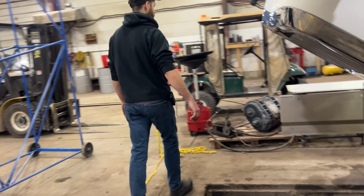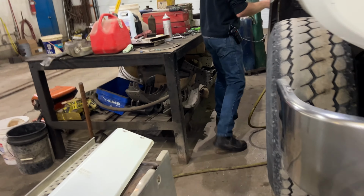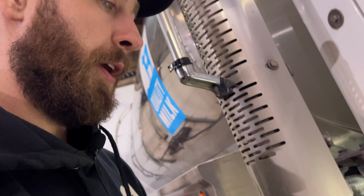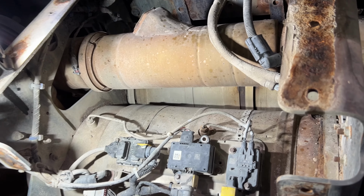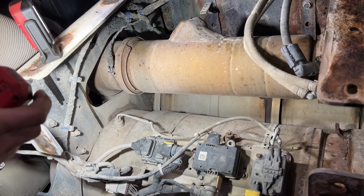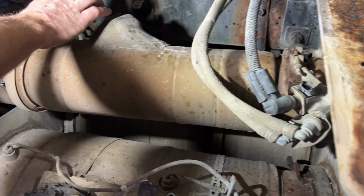But come on over here. So you can see here, our DPF is down there in the back. And then we've got a crossover tube that runs over into our SCR. And then our stack goes up the back of the cab here. A bunch of sensor modules here. You've got some stainless steel pieces and steps all over here that cover all this stuff and keep the heat in. And then our doser injector right here, this guy bolts on right in here.